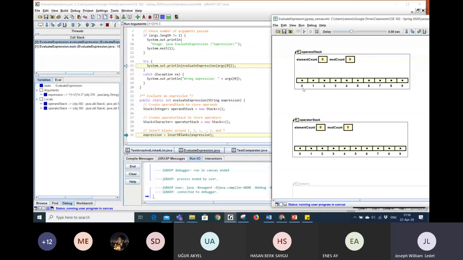And if you look at this, you might realize that this looks a lot like the array list, doesn't it? It doesn't look like the linked list. That's because an array is a much better data structure for a stack, because we can put to the end and get from the end very easily.